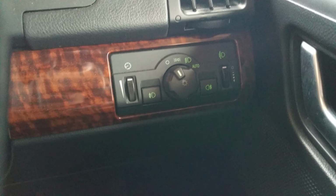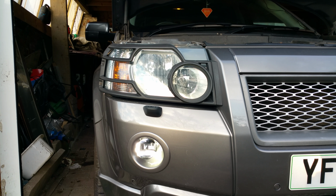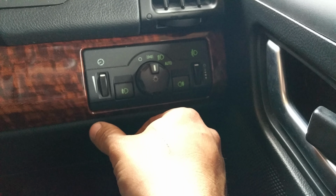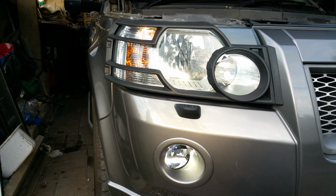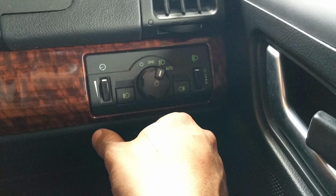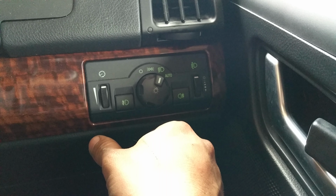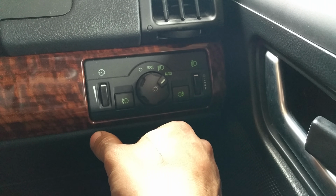Alright, so the lights are off and it should be the LEDs on only. So that's off position. Side lights, it should be side lights and LEDs. Side light position. Dip beam, which would be dip beam only, and LEDs off, DRLs off. Dip beam and auto, which is changing it when it wants to.